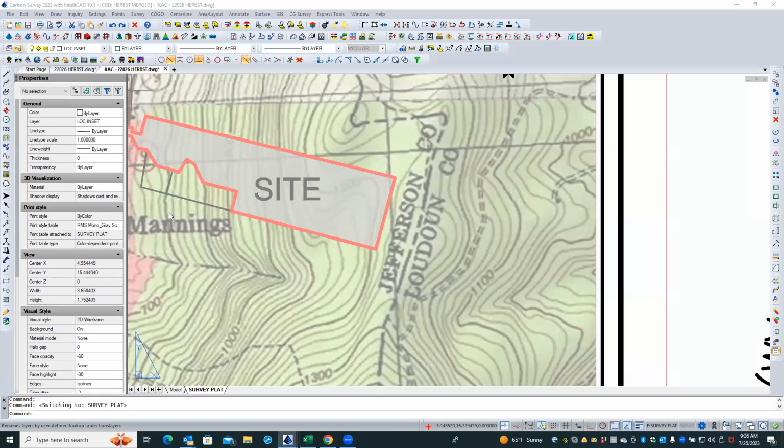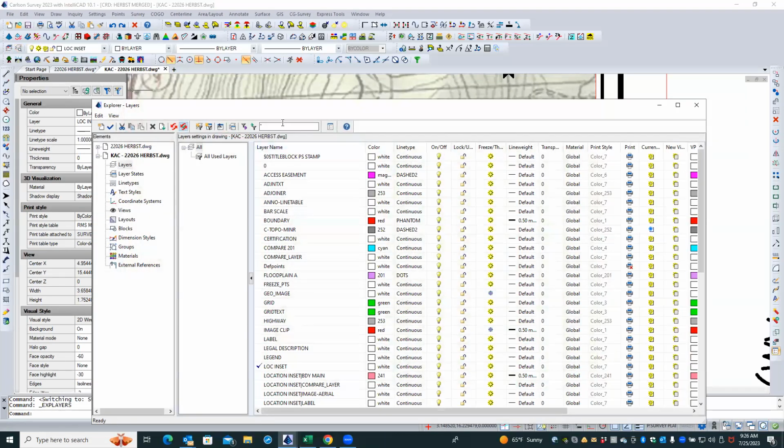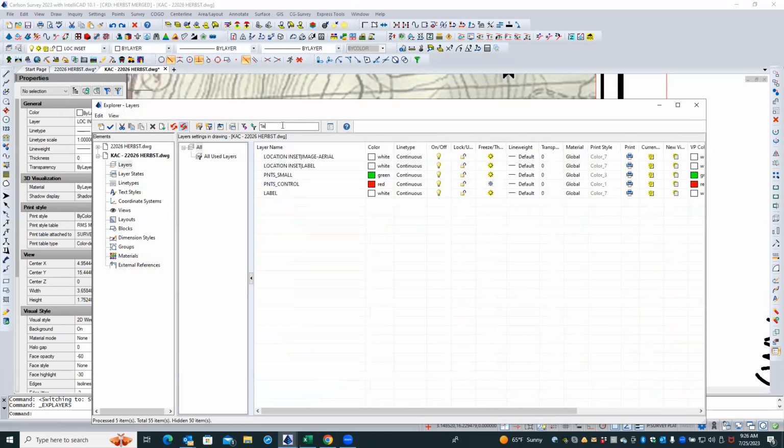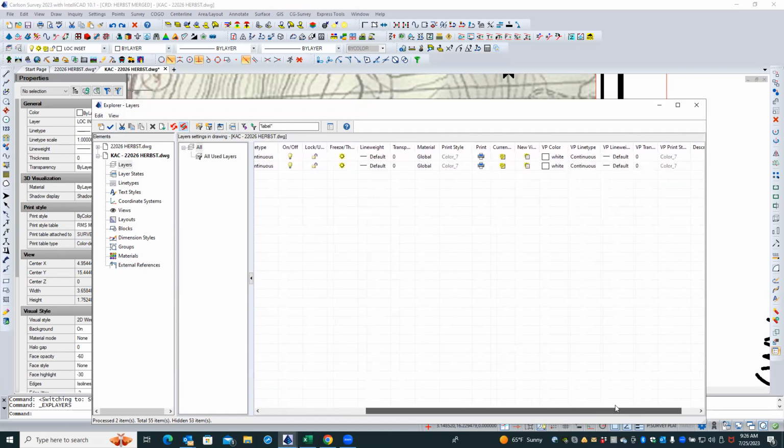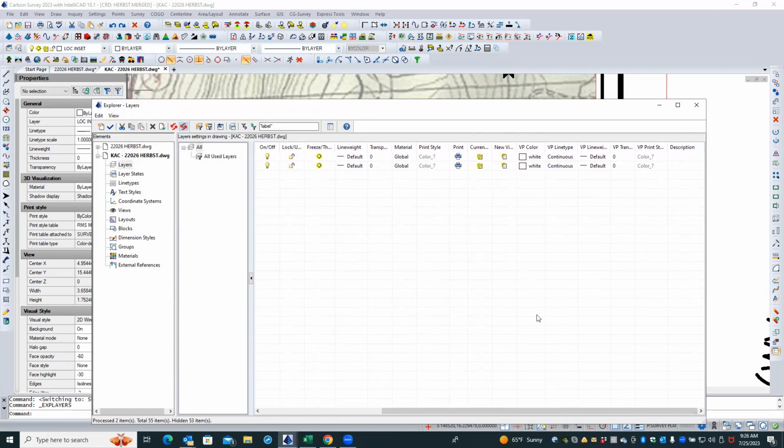We may have a layer override. Oh, they're both set to be white.